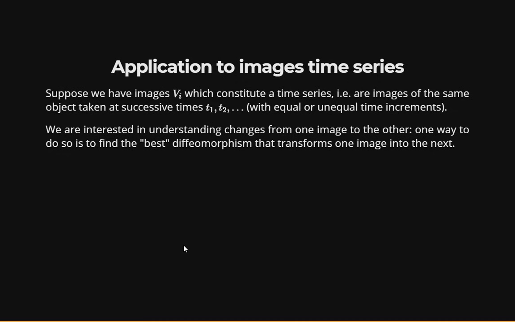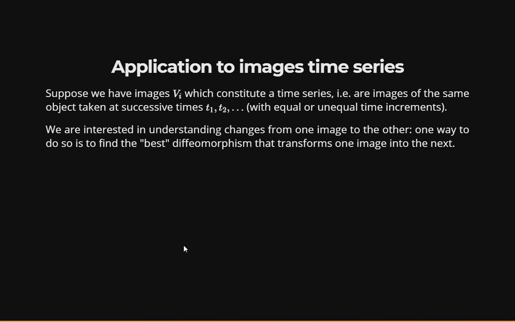So we want to analyze the changes between one image and the other. Obviously, we are in a very safe setting, so the images are all centered in the same way. It's a medical exam, not a picture taken by a guy passing on the other side of the street. So the position of the object in the frame is always the same. There are some standards, some calibrations and stuff like that. So it's a very safe environment in which to analyze differences between images, because the differences you see are likely to be differences in the object and not just in the way you took the picture, roughly speaking.